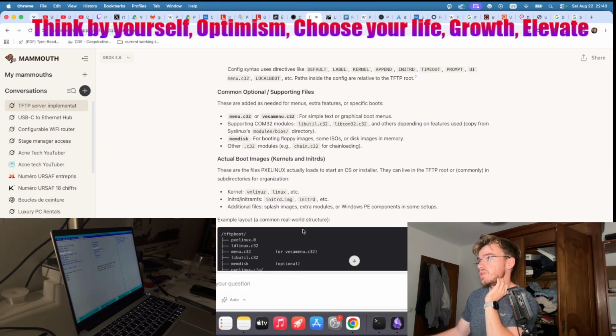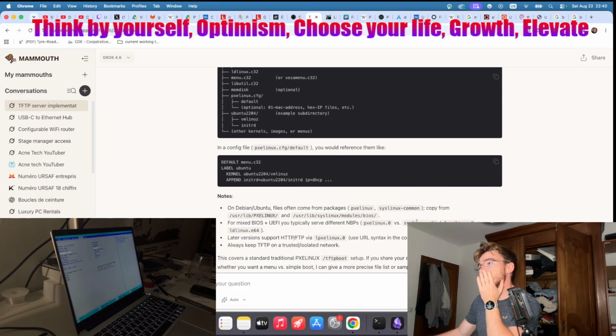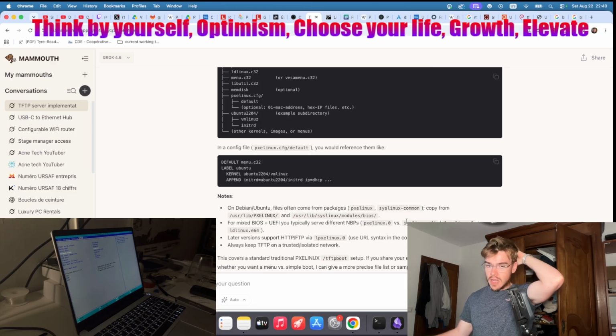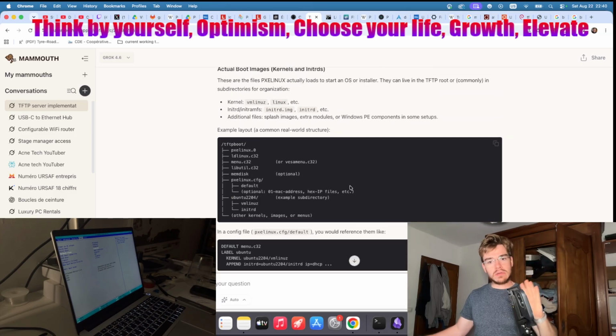Alright, so this is nice. And basically, the DHCP server knows where this is. So, okay, I think I understood the architecture. You see, I need to see all the configuration and things to understand, obviously.